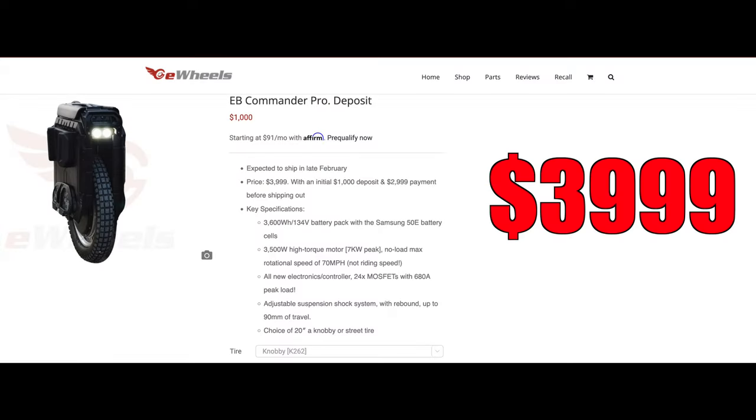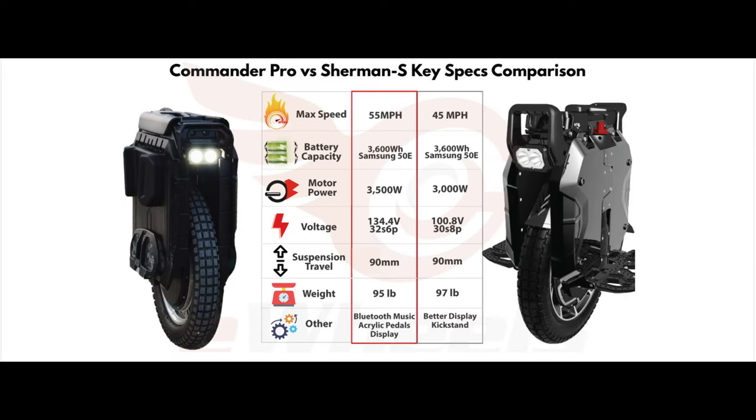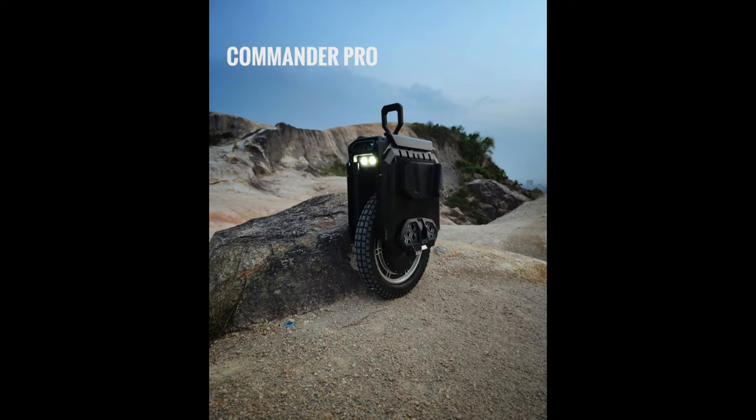Now, one thing I wasn't happy with was the $4,000 price tag on the Commander Pro or the original Commander. I don't know, it's hard for me to grasp that. Here are some of the specs, and you can see the comparison between the Commander Pro and the Sherman S. Of course, you're gonna get a slightly higher quality wheel out of the Sherman S, but I still like the Commander Pro, that minimalist look.